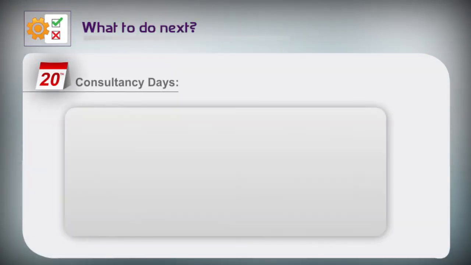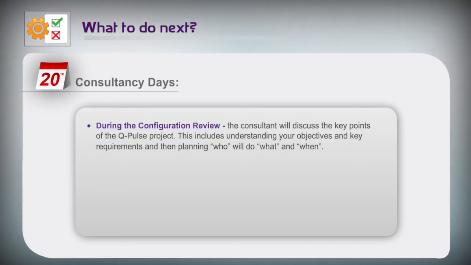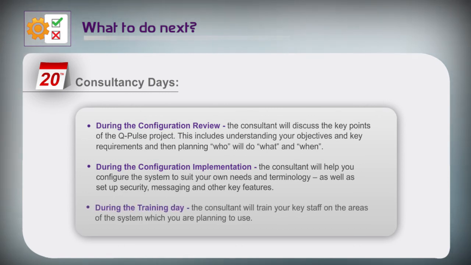There are three main types of consultancy days. During the configuration review, the consultant will discuss the key points of the QPulse project. This includes understanding your objectives and key requirements, and then planning who will do what and when. During the configuration implementation, the consultancy will help you configure the system to suit your own needs and terminology, as well as set up security, messaging, and other key features. And finally, during the training day, the consultant will train your key staff on the areas of the system which you're planning to use.